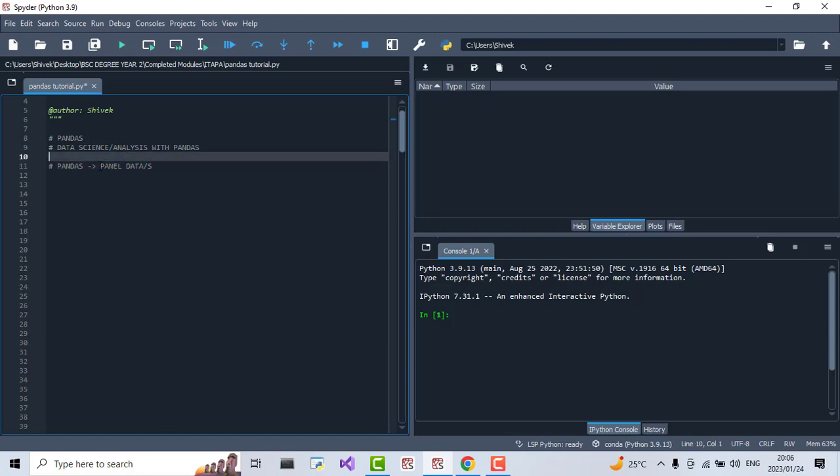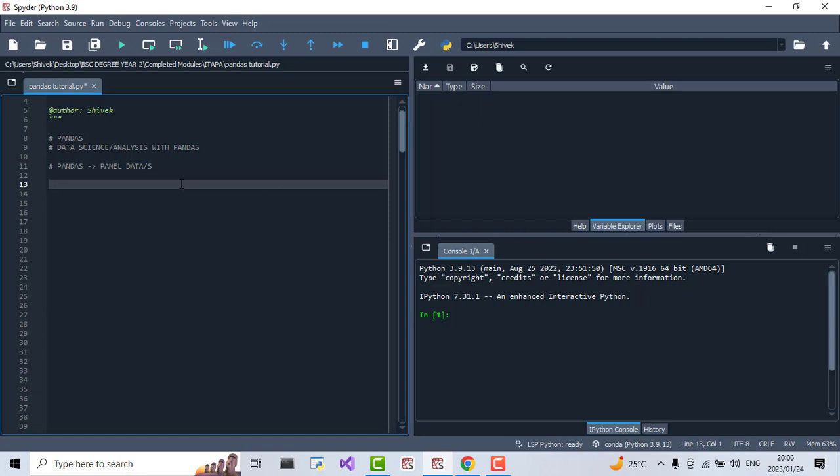Now in case you are wondering what is panel data, this brings me to the next major point that I need you guys to be aware of. The whole point of pandas is to allow developers to represent and visualize their data in a tabular format or table form.